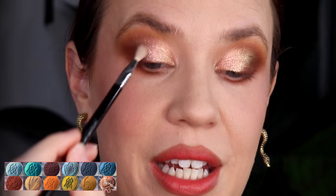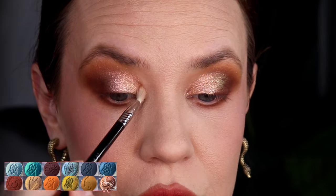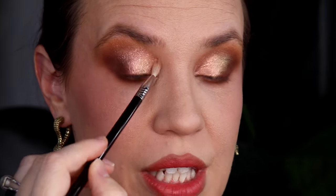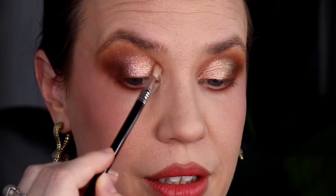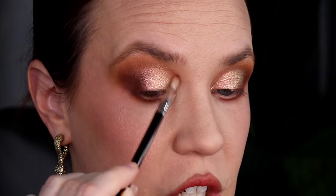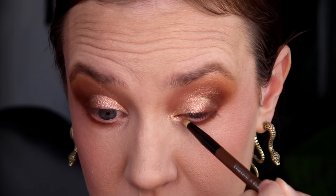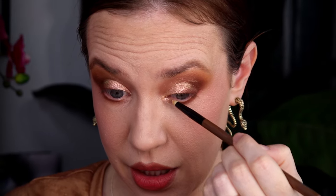I'm very happy right now — this is a beautiful palette. Just for fun, I'm going to take the shade Crater on a Sigma E36, a very soft flimsy brush, and gently bring it into the inner crease. I feel like this adds a very subtle, soft shift — a little dimension, a little something-something. I'm going to take Epoch on a tiny pencil brush and put it in the inner corner to really make it pop. Then I'll do liner and mascara off camera and come right back.